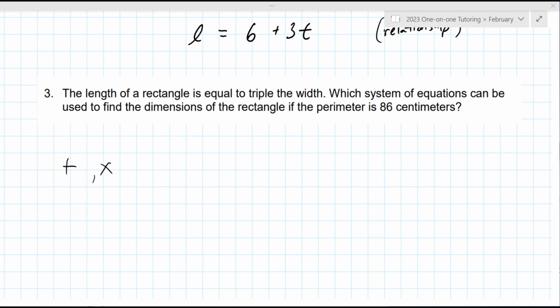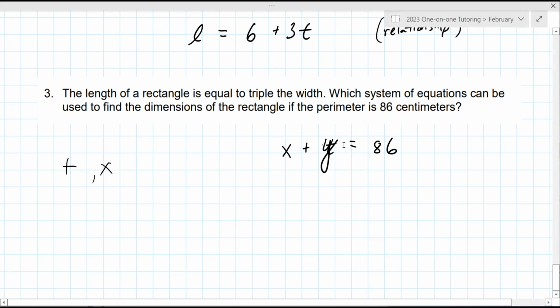Okay. So X plus T equals 86. Now, before you go any further, why are you using X and why are you using T? Just give me some justification for those. Oh, X plus Y. I'm just going back to the last problem. I had that in my head. I'm sorry. No, that's okay. Good. X plus Y is 86. Keep going. And then X equals Y times 3.